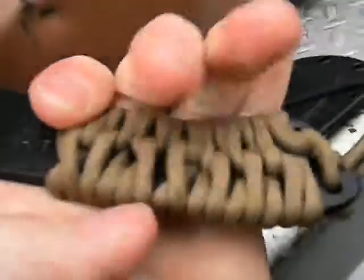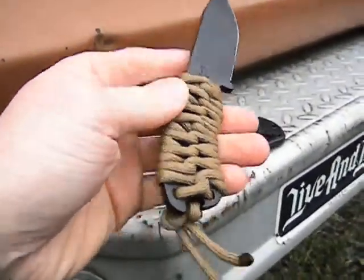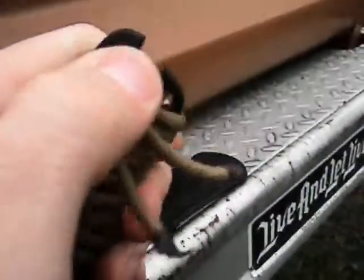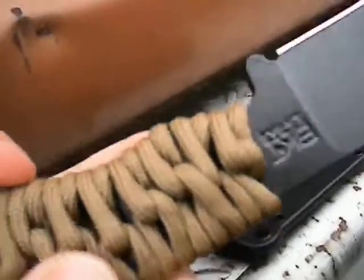For how much I'm gonna be using this knife I'll probably have to rewrap this cord in a year or so, maybe less. The only thing I'm concerned about is this does have a bottle opener — I think that'll still be usable. The wire cutter, I'm not sure if I can still utilize that function of the knife, although from a video I watched it wasn't too useful anyway.